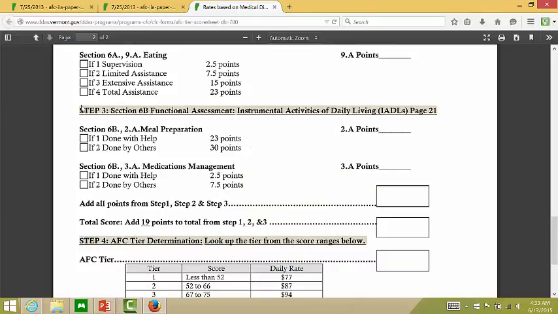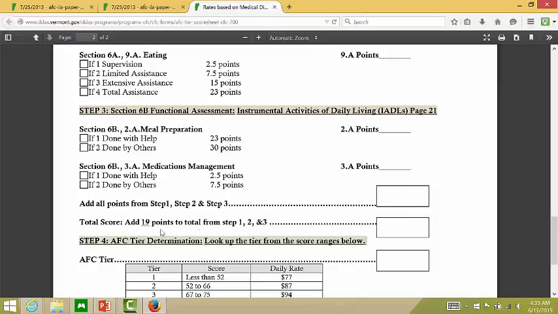Step 3 looks at section 6B, instrumental activities of daily living, on page 21, where you'll find information about the assistance needed with meal preparation and medication management. Then it tells you to add all the points from steps 1, 2, and 3 together and put it in this box.